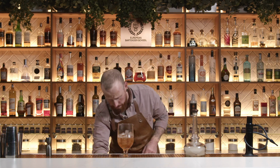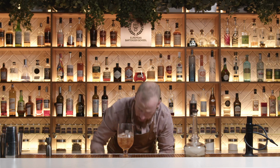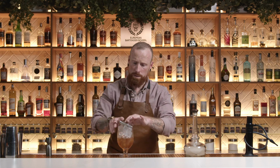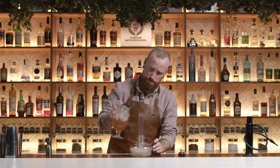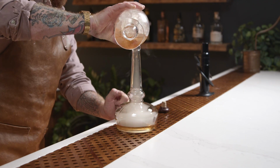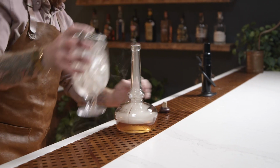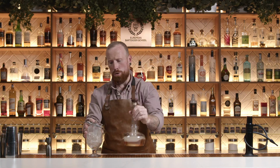So what I'm going to do with this now, first of all, add just a touch more ice, and I'm going to grab a strainer. I'm going to strain it into the bottle. So, boom. You're going to see probably a bit of smoke be displaced, but that's okay, don't worry about that. What this is going to do is smoke the liquid while it's inside the bottle. So you see I've got liquid and I've got smoke.